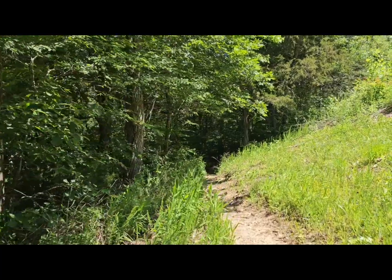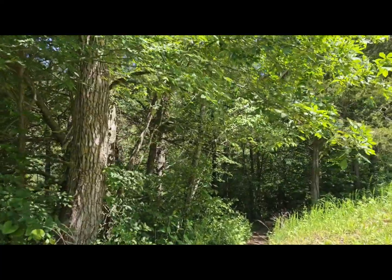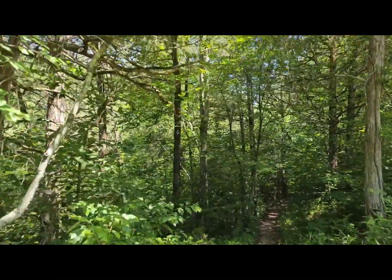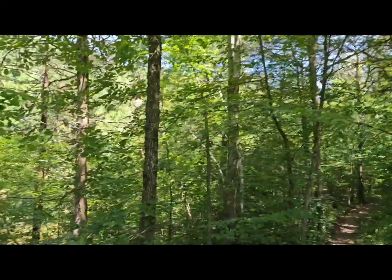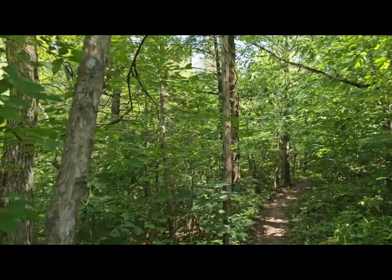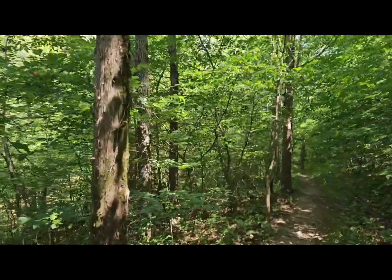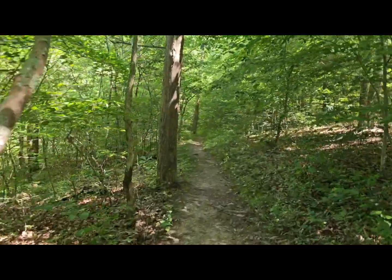So if you're ever thinking about floating a natural river, the Buffalo River is one of the last undammed rivers in America. It's a big river. It gets big, and it's a long float, and pretty and wild and scenic. Got some bluffs that are 300 feet high. You go down through the canyon. It is awesome, so I highly recommend it. The trail's good too. If you're into backpacking, this is a pretty good trail.